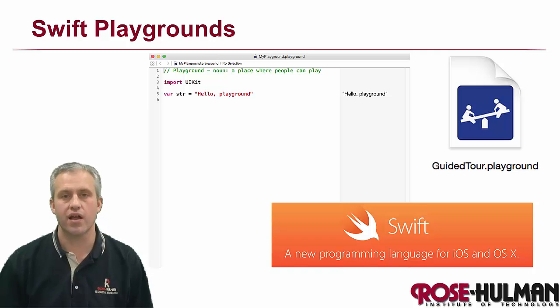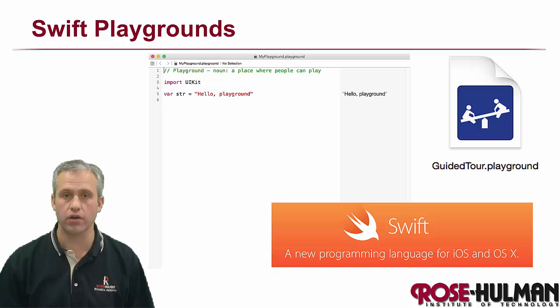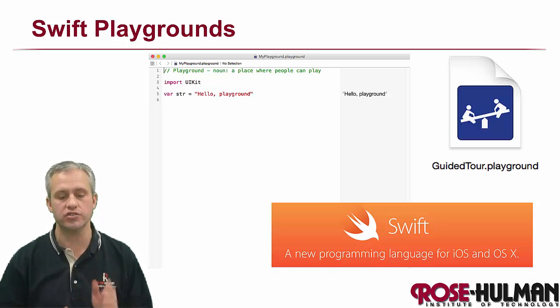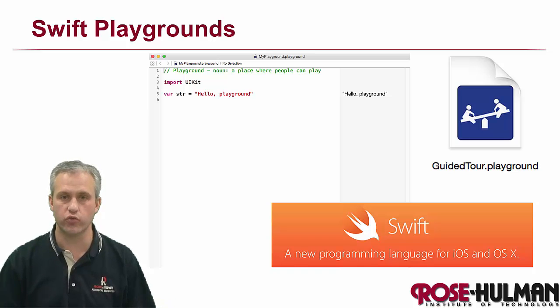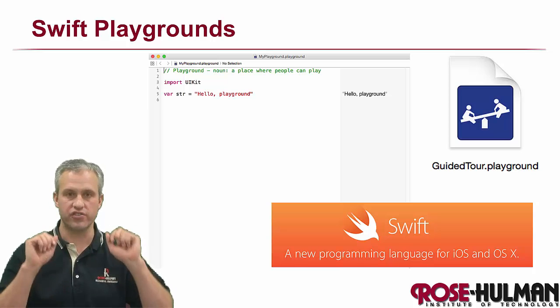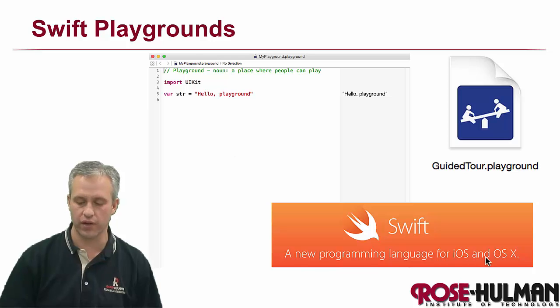All right, welcome back. So it's time to start learning about the Swift programming language. We've got a pretty long unit, to be honest, of learning the different language features, and we're going to be doing it with a tool called Swift Playground. It's a lightweight way to have something that's just code, which is going to be great for what we're trying to do, which is learning the Swift language.